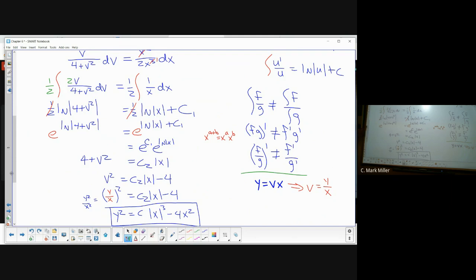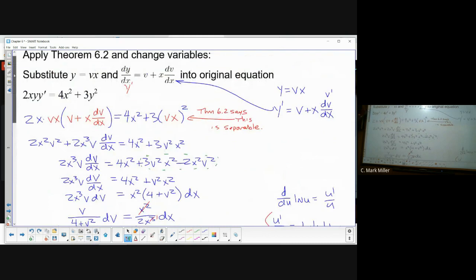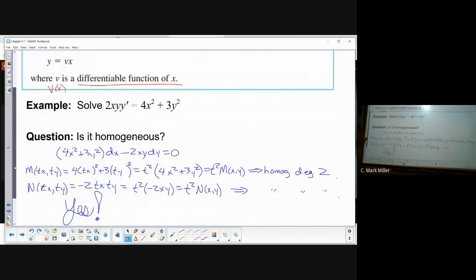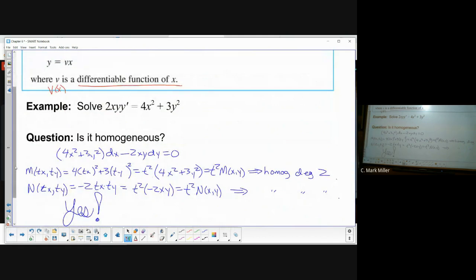So let's go over the major steps again. Step number 1 is over here. You've got to recognize that differential equation as a homogeneous equation. There are going to be other kinds of differential equations we're going to be doing, so you might try to fit it in this form or the other form, right? There are going to be different forms of differential equations. We're not going to do too many, but we do have a couple more.